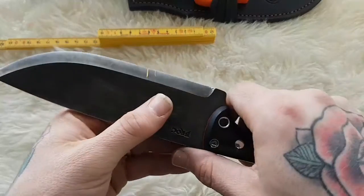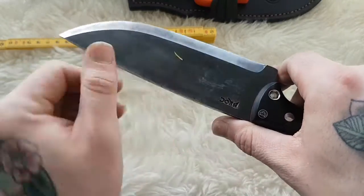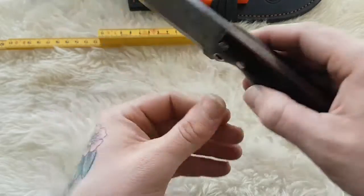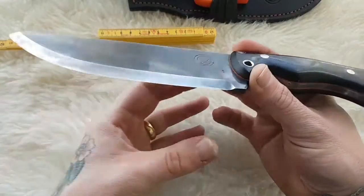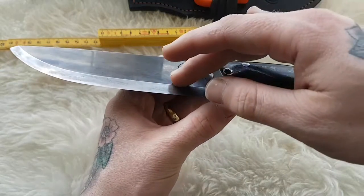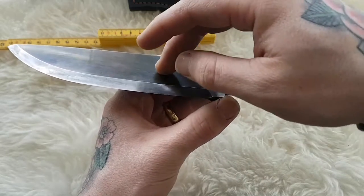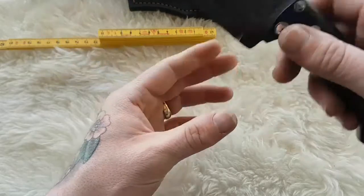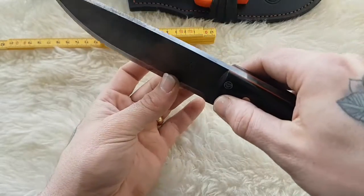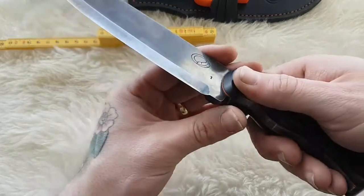But it can do the job, and it does the job very well. And that's why it's set at this particular angle. The reason why it is low is some of you may have seen my other batoning video, but I talk a lot in that video about how shoulders affect wood processing, especially batoning. The higher your shoulders, the longer your edge is in contact with the timber while you're driving it through.